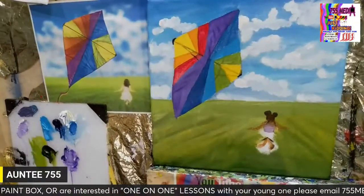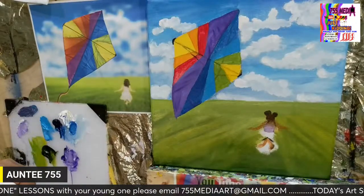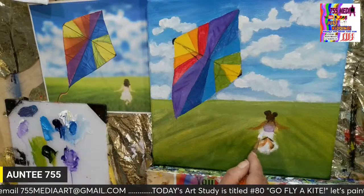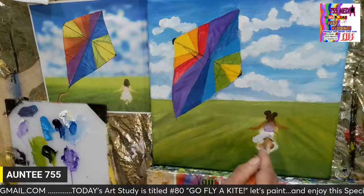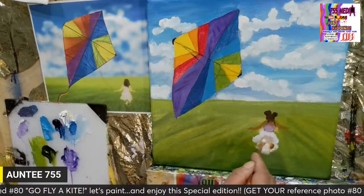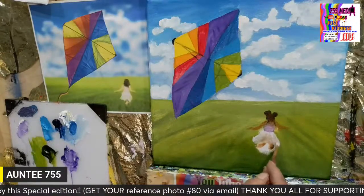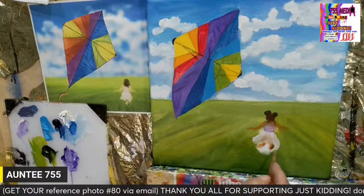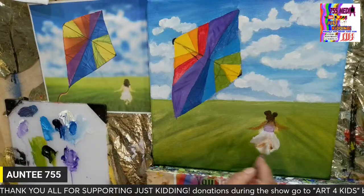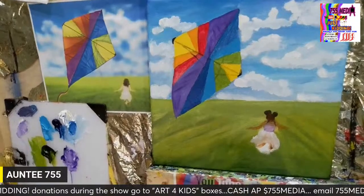I'm gonna get some white. I might as well just grab it out of my tube. I don't want to put it up there. I got some white, and I'm gonna make her a long flowy dress. All right, and just scrubby, and I see that I made that too high, so that's cool. So this dress is turning into a beige dress, and that's all right. We're gonna scrub it all the way down like that, and then it's gonna come to a point, something like this, maybe over there, and put it out, something like that. So she's got a nice little dress on. All right, so we got a little dress on her.